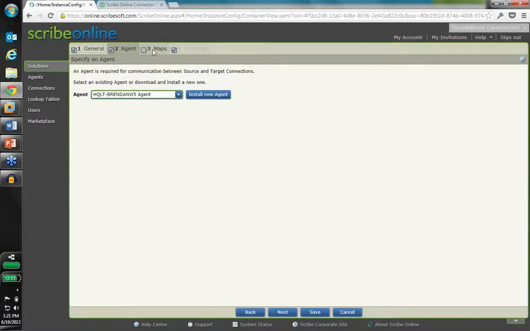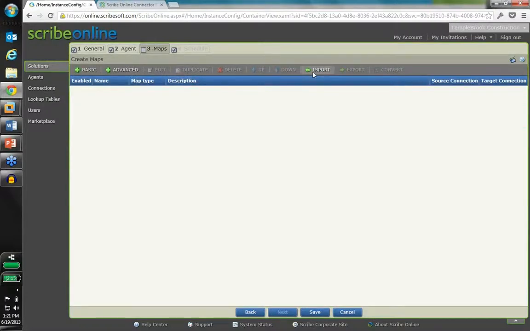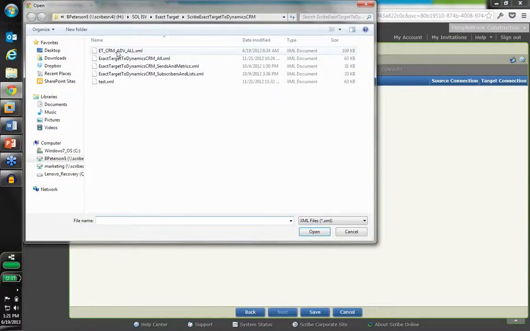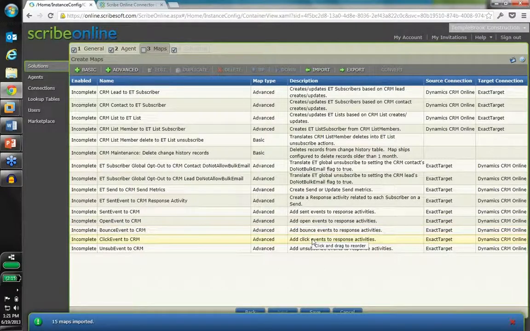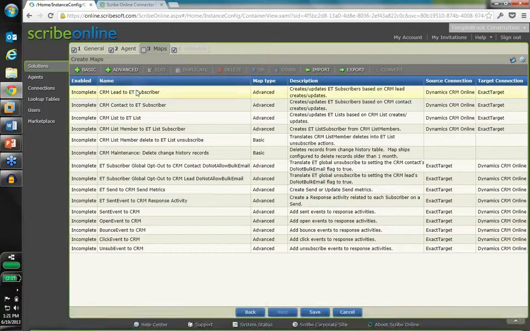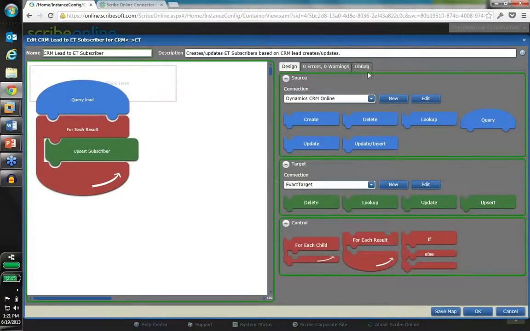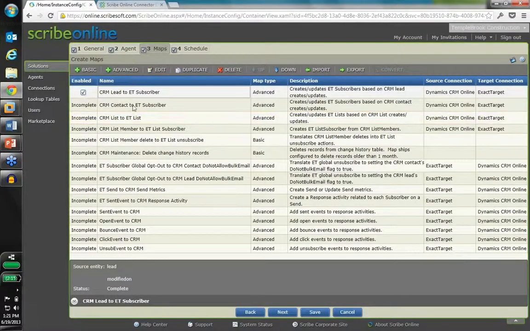And what I'm going to do then is import that template. So I'm going to go out, I've got ExactTarget CRM in my list. I may have 30 others, but basically what that's going to do is bring in that predefined template. And all I have to do now is go into these individual maps, make sure that they come back with no errors, and I get my little check mark saying that they've gone from incomplete to complete.